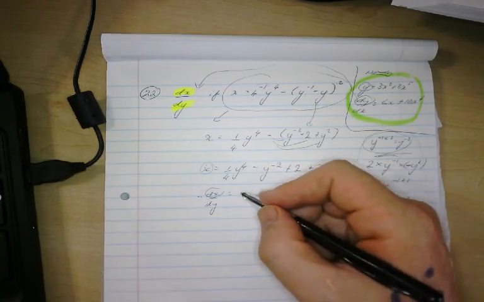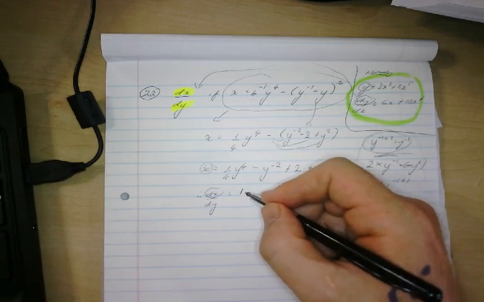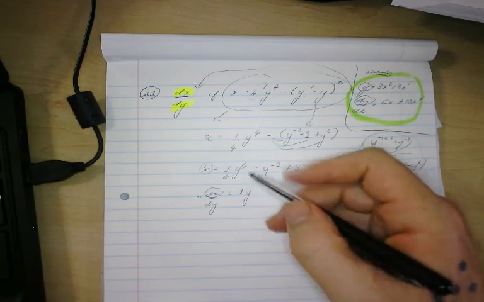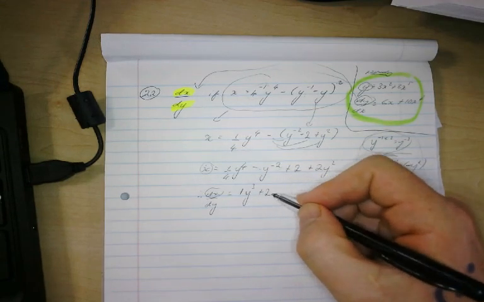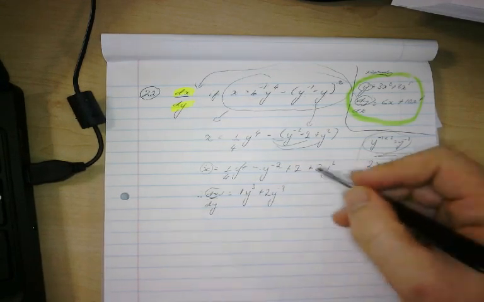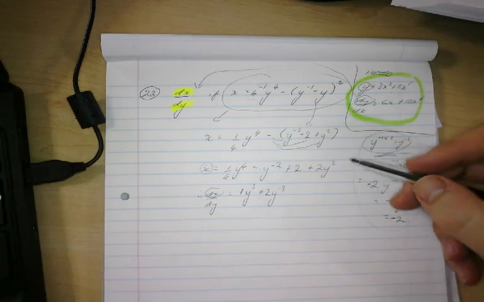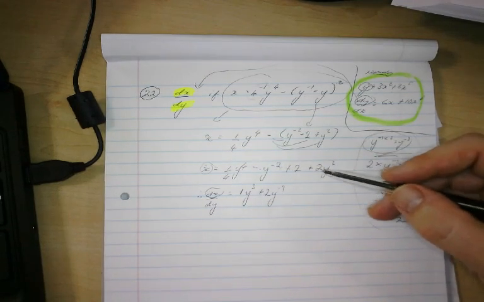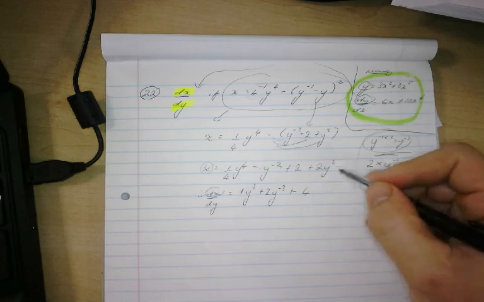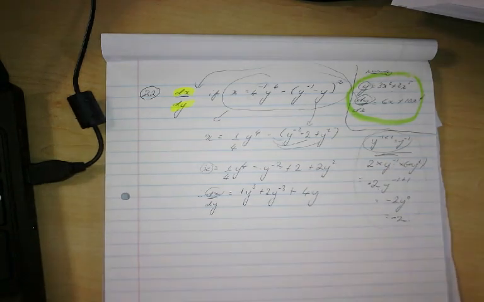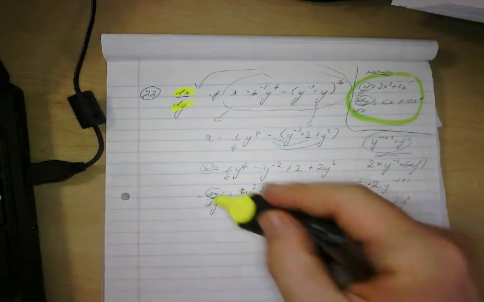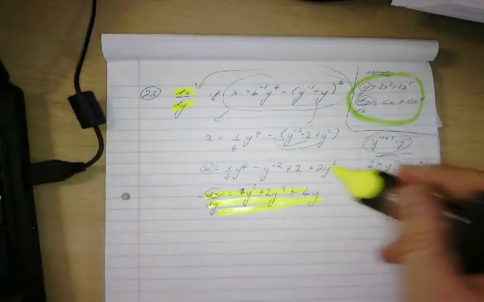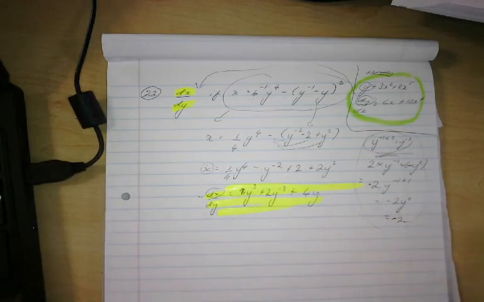4 times a quarter is just 1, so it's going to be 1. You don't have to write the y in, and I get 1y cubed. Here, negative 2 times negative 1 is plus 2, y to the negative 3. Derivative of a constant is 0, and the derivative of 2y squared is going to be 4, take away 1, y. So there is your final answer. You don't need that 1. It's y cubed plus 2y to the negative 3 plus 4y. I hope I haven't made any careless mistakes in any of these.